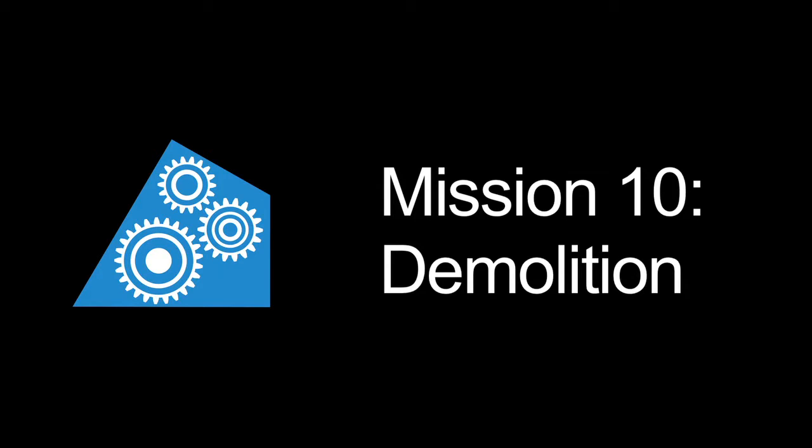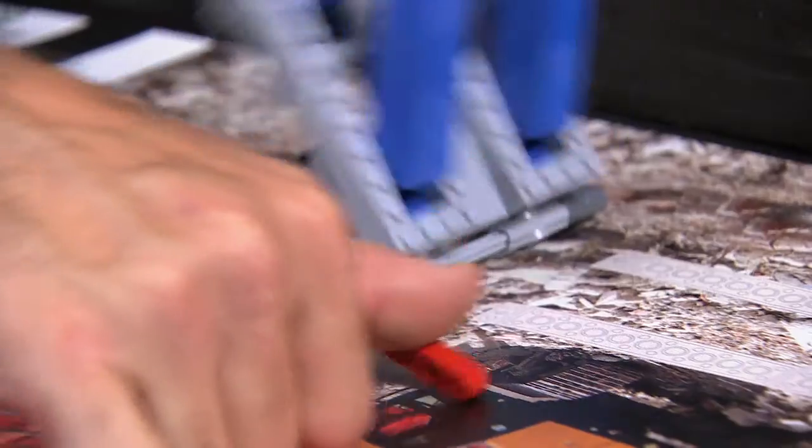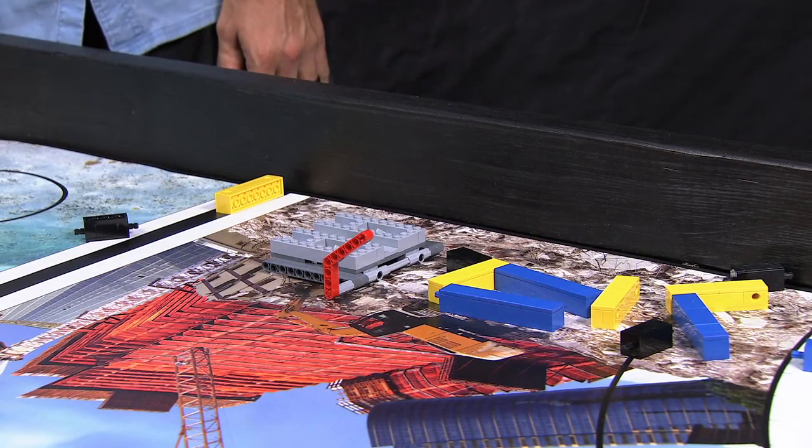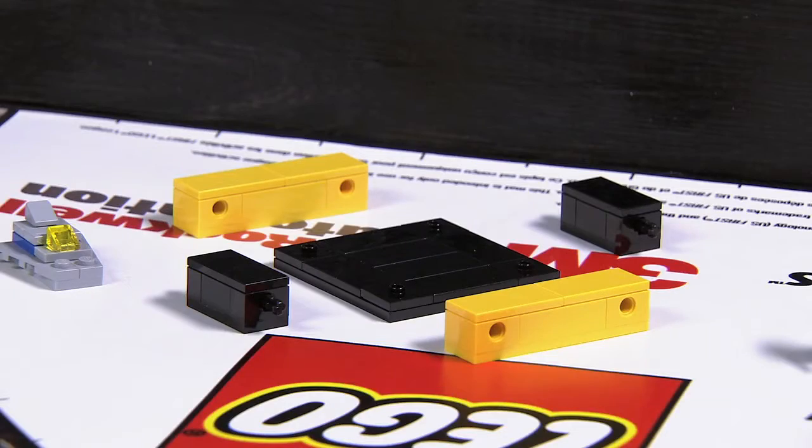Mission 10. Demolition. It's worth points to simply demolish the building. But once you've demolished it, you have a lot of materials to deal with. The yellow and blue ones can be used for more points later on. The black ones are liability and have to be dealt with.